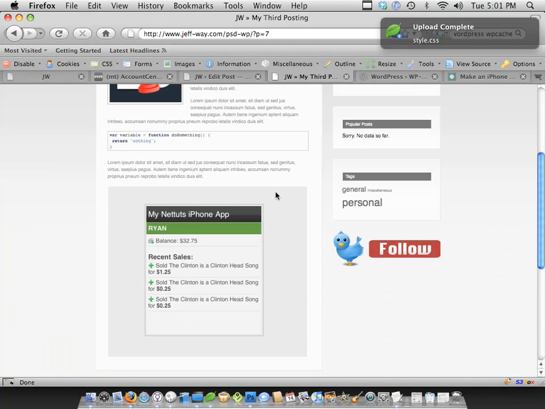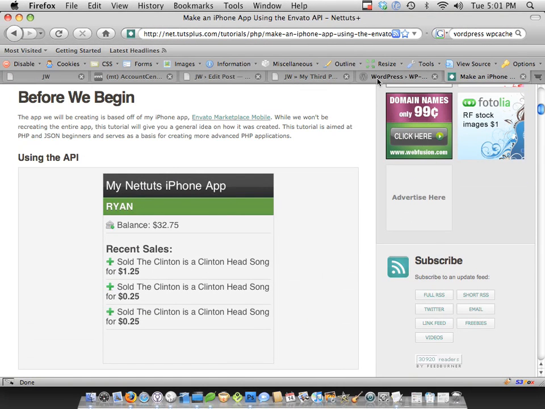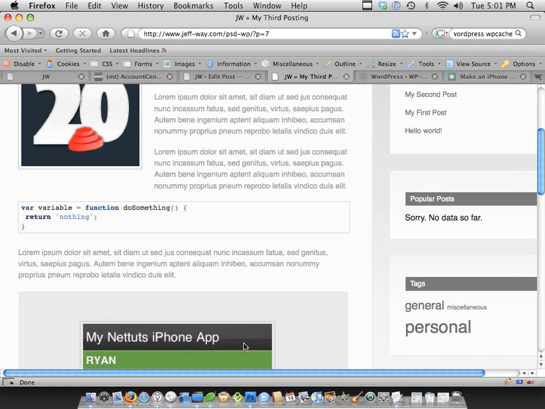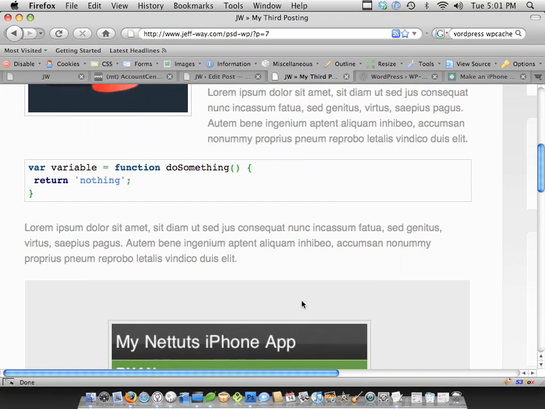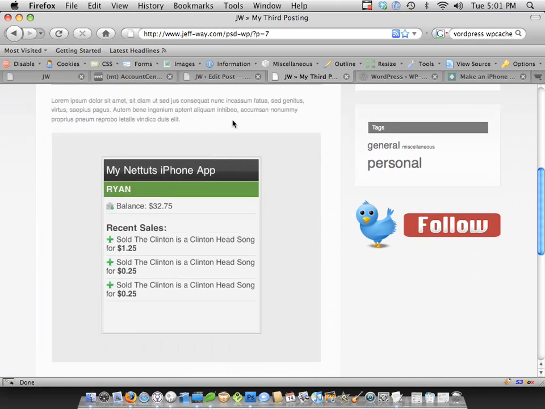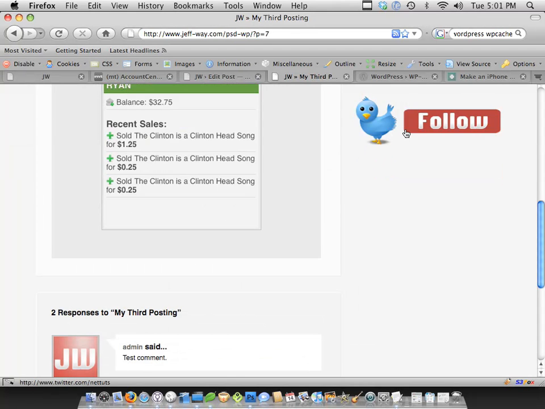It looks huge, but I'm on a low resolution, and now we have a little better formatting, very similar to NetTuts. The only thing I don't have here is, do I have a border around this? Well, not necessary anyways, but always make sure you add a little bit of styling, so then when you create your postings, you can make them look a little better.